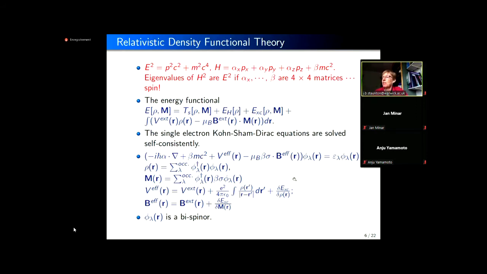I've just got in red an aside. Just from an undergraduate point of view, I think it's quite nice to remind ourselves as to where some of the structure of the Dirac equation comes from. To remember, the Dirac equation has solutions which are bispinors, so 4-component systems. So where does this come from?